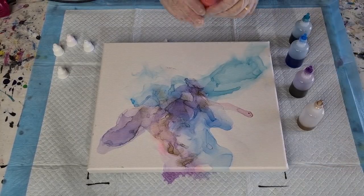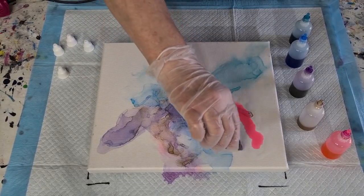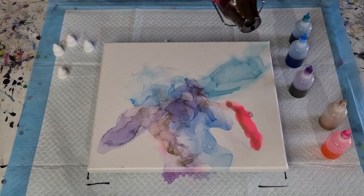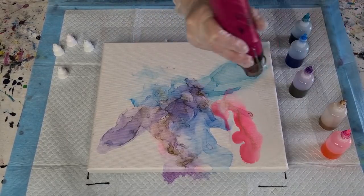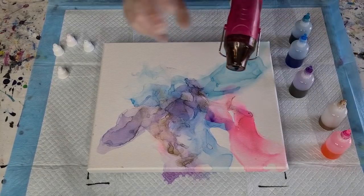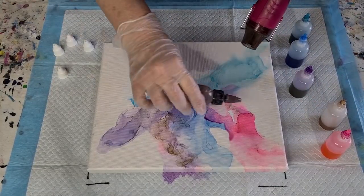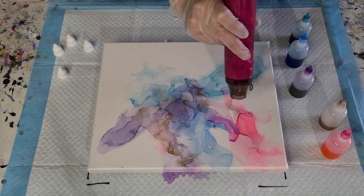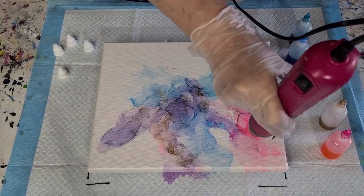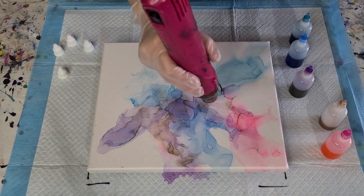Let's add some more color — let's go with some pink down here. Put some alcohol around it so the pink has somewhere to flow to and not grab onto the canvas. Put a bit of gold through there — or brass — and blow it into the alcohol. Don't want to get too close because I don't want those little fingerling things happening. See that one there — it's running away and becoming a little fingerling. I think if you get too close that happens.